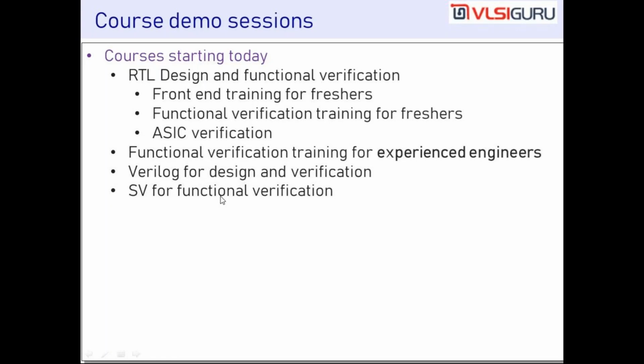Now you may ask, is it possible to offer so many courses? When you say Verilog and functional verification, Verilog is a part of functional verification. Let's say there is a third year or fourth year BTech student. He won't have time to do six months of functional verification, but he wants to do only Verilog. So we offer those individual courses also.